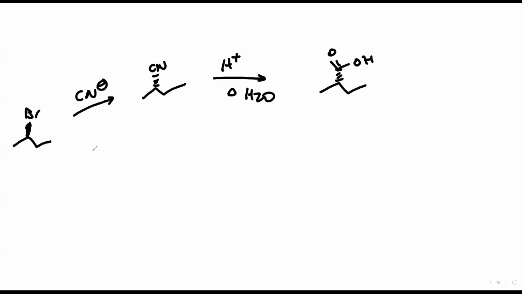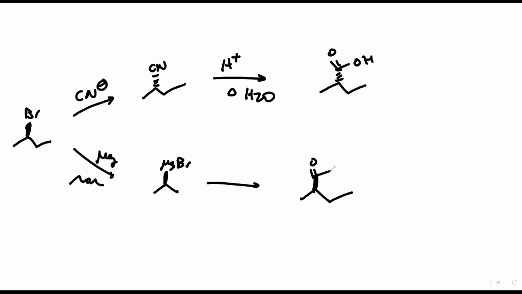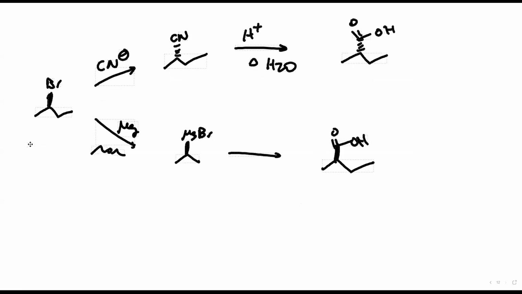Right, that gives you carboxylic acid as such. The other is the MG pathway. So one thing I'd like you guys to notice is not only do I have two different pathways here with two different types of reactions, but look at that bond stereochemistry. Look how it does or doesn't change depending on the reaction I use. So one thing to notice there for a predict the products type question.